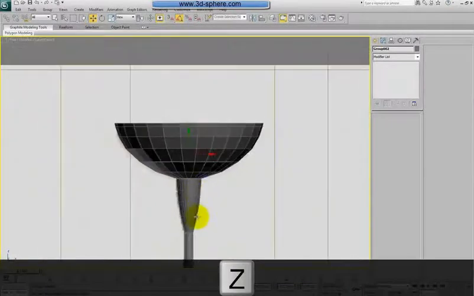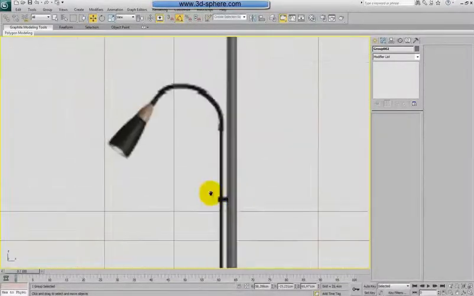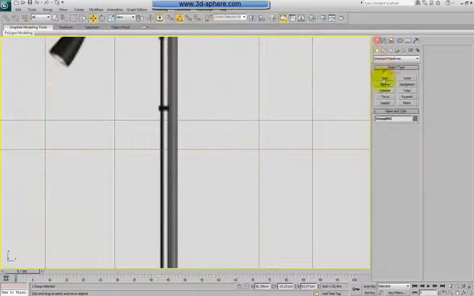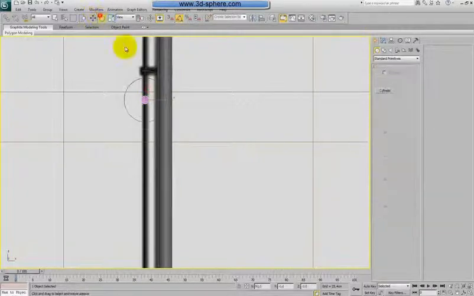Now let's go to front again. So again, we'll probably do a cylinder. Why not? And again, start the shape of a cylinder. Now we'll just put from here how big it is.